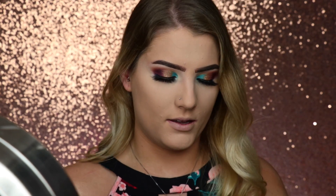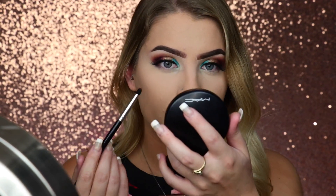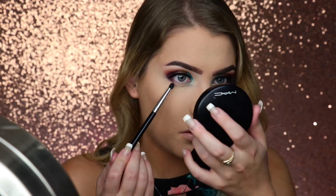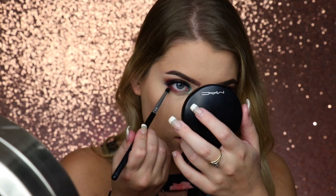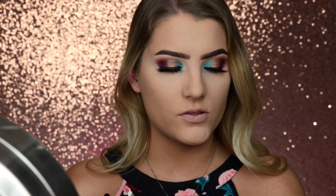She took a little pencil brush like this and she went in with that orange shade. We obviously don't have that orange shade in this palette, so we are going to use that one from the Tarte palette and I'm just going to apply that underneath where she put hers. She said she went 75% of the way in so she stopped about right there — that's what we're going to do. Then she took that blue shade again and applied it to the inner corners, so I'm going to do that using her palette.